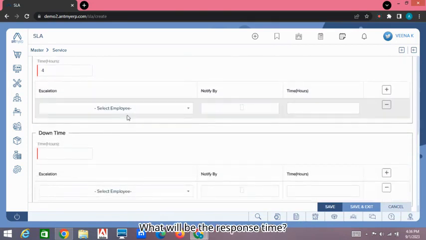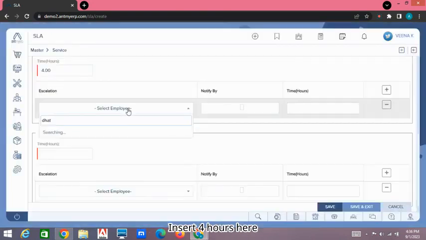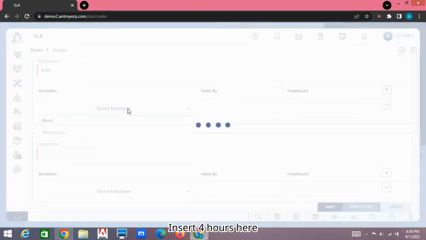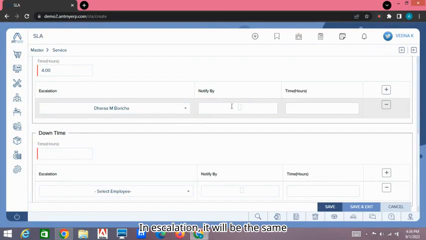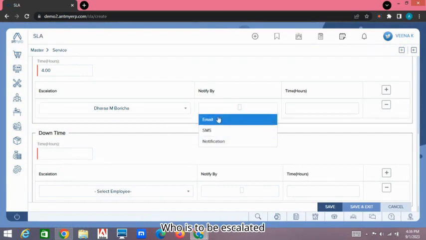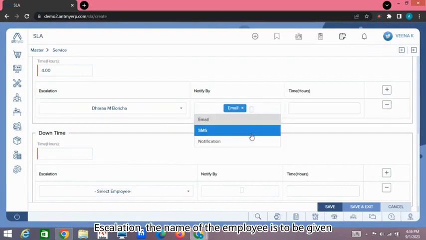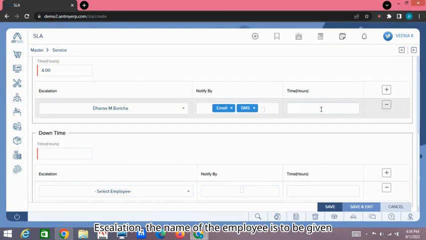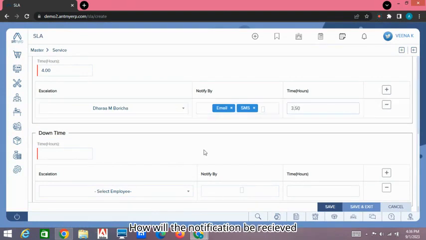What will be the response time? Insert 4 hours here. In escalation, it will be the same. Who is to be escalated? Escalation, the name of the employee is to be given. How will the notification be received? And when does it need to be done? Enter 30.